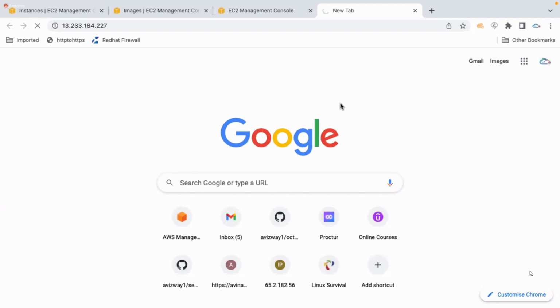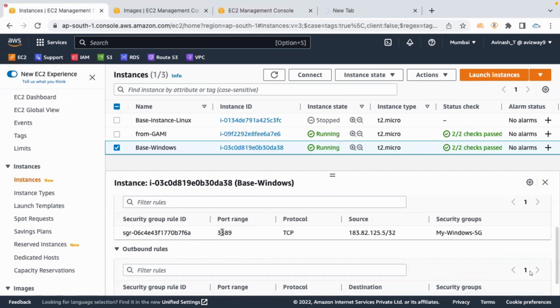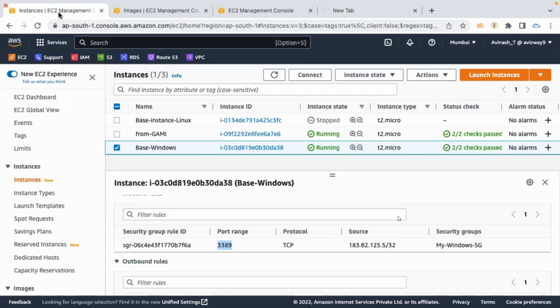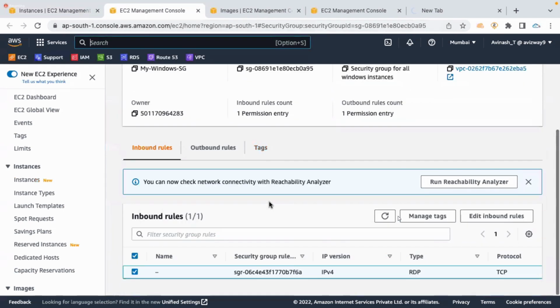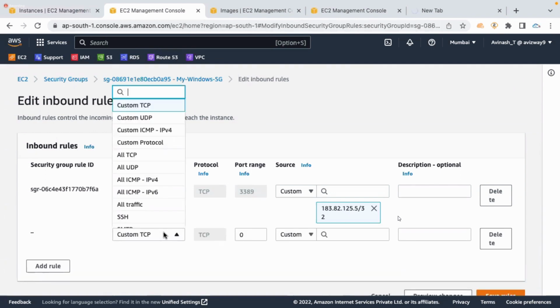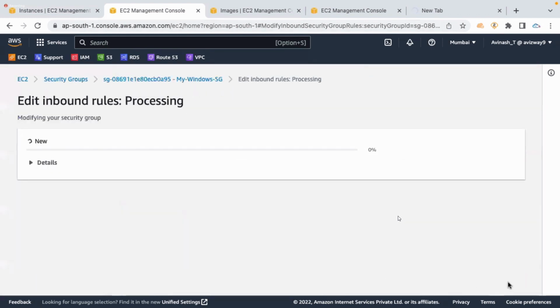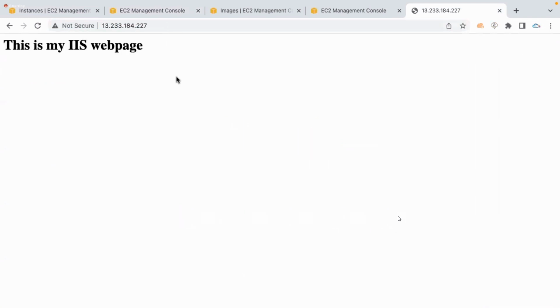My current EC2 instance security group is opened with, you observe, only 3389. But this URL works with HTTP protocol. HTTP port number is 80. Is 80 opened in the security group? No. So go to security group, edit, add new rule, select HTTP here. Make it available for anywhere. Then save rules. Now you go here, give a refresh. It will work now. You see this? So your troubleshooting should always start from security group.